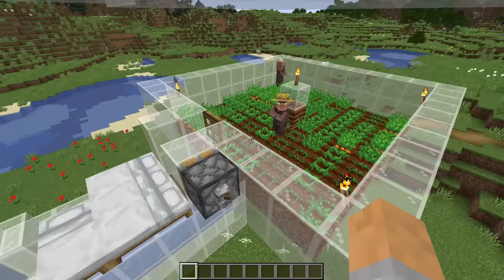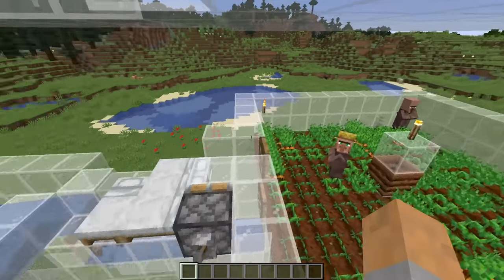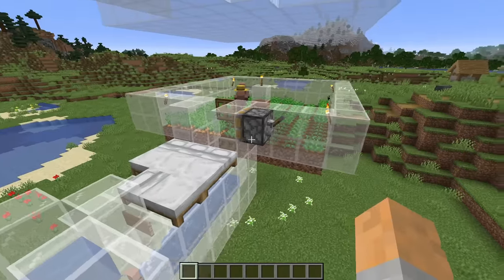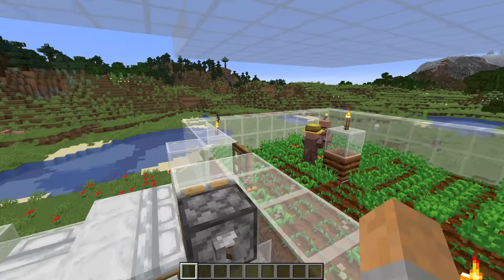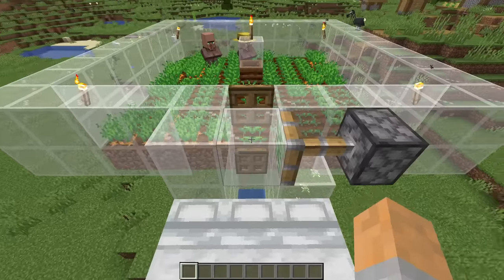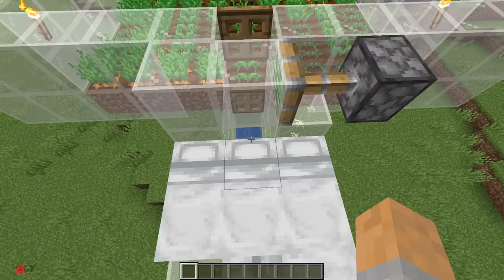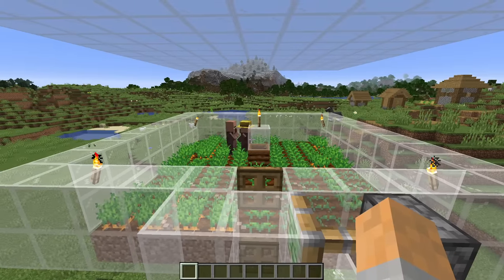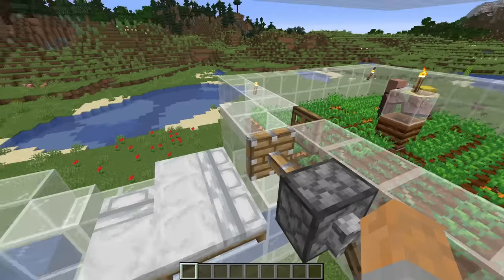Now the way to turn this farm on and off, because this thing will run infinitely and keep producing villagers, you can end up with quite a lot of villagers here if you just leave it running. And it's probably good to turn this off once you've got enough villagers. You just have to block the path over here. So if this block is here, then these villagers don't think they can get to these beds, and they will stop breeding. So that's how the farm all works.